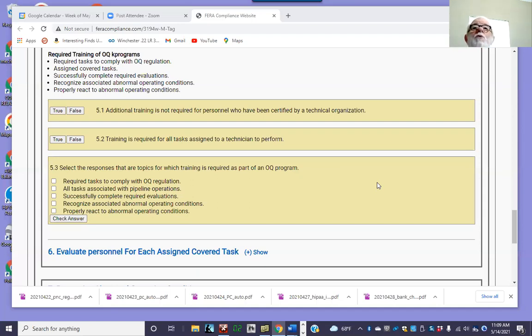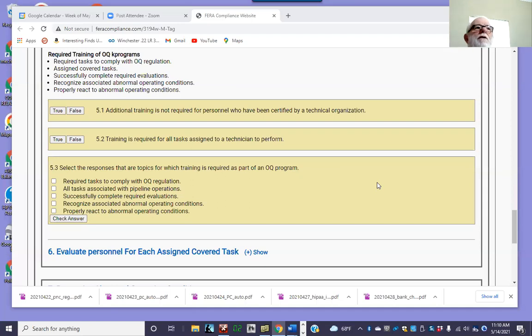Common sense would tell me I want that individual to be able to detect any abnormal operating condition.